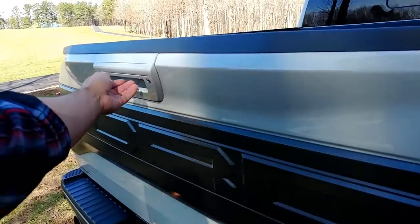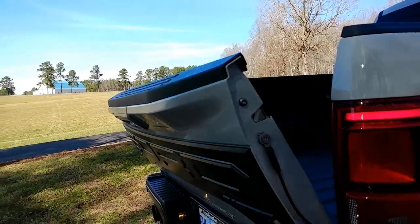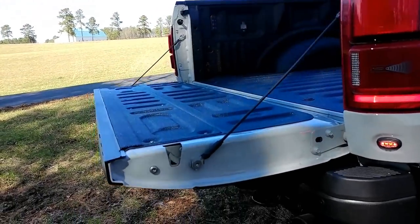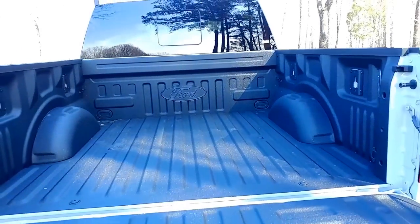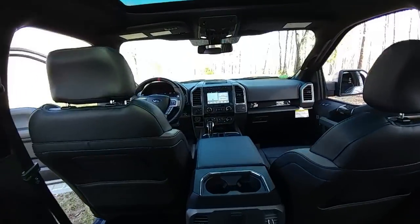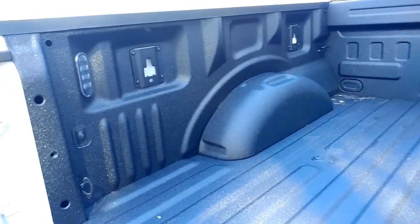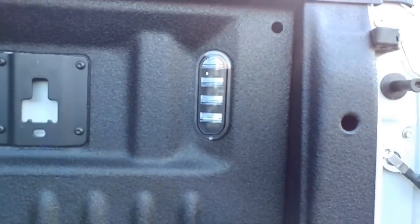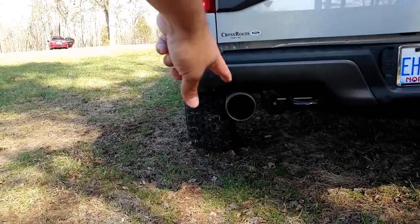That's luxury as we speak. With any other truck when you open the tailgate it slams down and you have to juggle it and work with the weight — but look at this: slow and luxurious, very easy, comfortable. This one has a 5.5-foot bed, which is standard on all Raptors, plus a sliding window, and LED lights to illuminate your cargo whenever you're in a dark place or at night. It also has LED lights on the side corners, both sides.